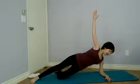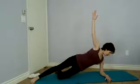Okay, ready? Lift the arm. Go a little down, little up. Little down, little up. Elbow and shoulders aligned. Look down. Your elbow directly underneath the shoulder. Top arm straight, aligned with the rest of the arm. Exhale, lift. Inhale, lower. Up. Breathe. Keep opening.